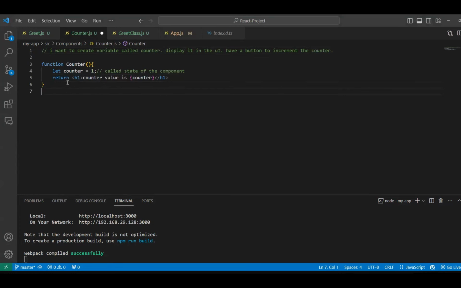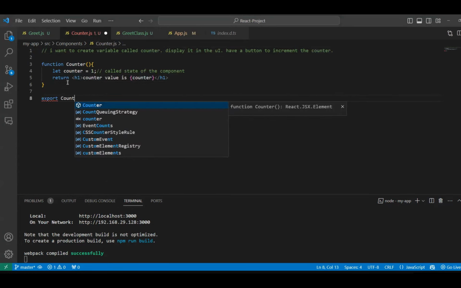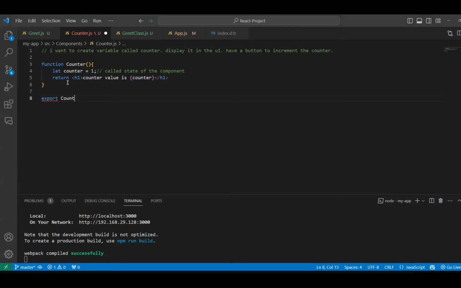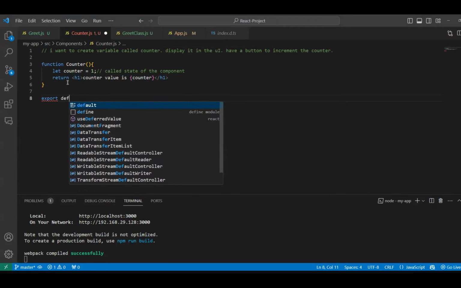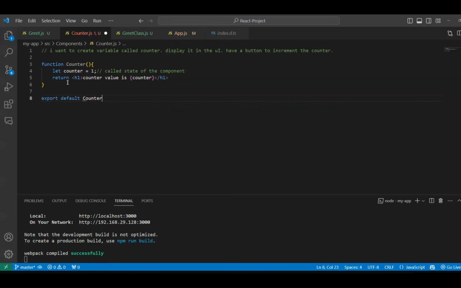First thing we need to do is export counter. We have to say export default counter. Once we export this, if I want to use it in my app.js, what do we need to do?